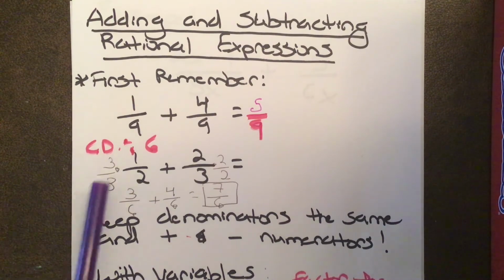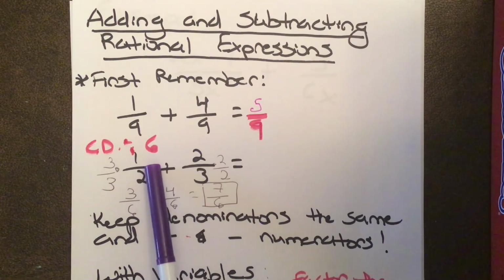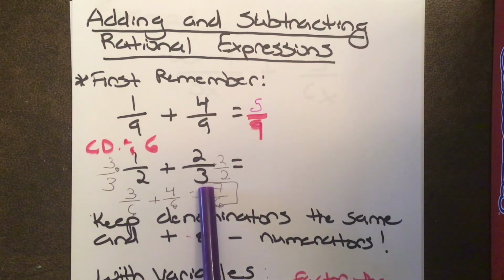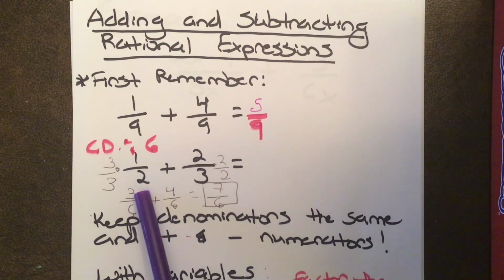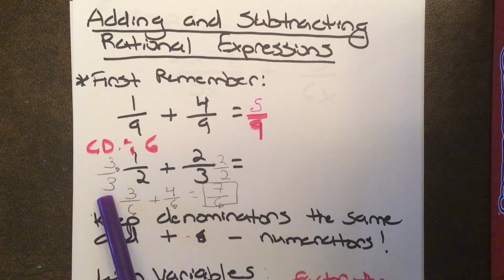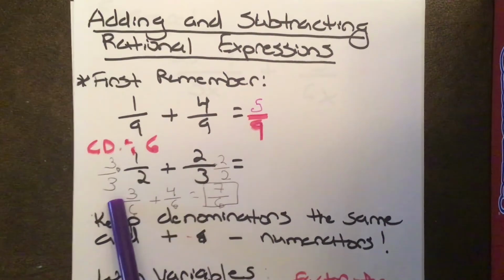If they don't have a common denominator, so 1/2 plus 2/3, remember you cannot add or subtract fractions if they don't have a common denominator. So 2 and 3, my common denominator would be 6. And just as a reminder, your strategy is you find the smallest number that they're both factors of. So 2 and 3, both are factors of 6. So I want to make both of these denominators become 6. Since this guy's a 2 right now, to make him into a 6, I have to multiply him by 3. So if I multiply the bottom by 3, I also have to multiply the top by 3. The reason you're doing that is because 3/3 is really just a 1, so you're really not changing the value of the fraction.